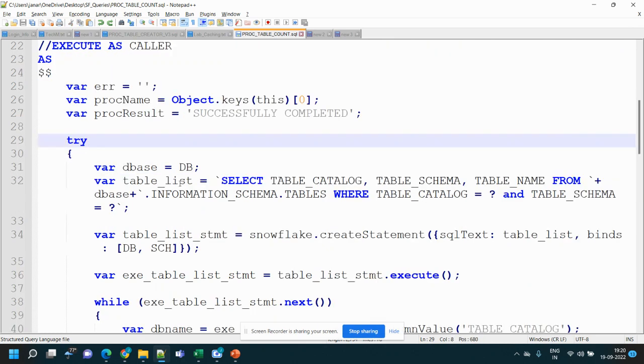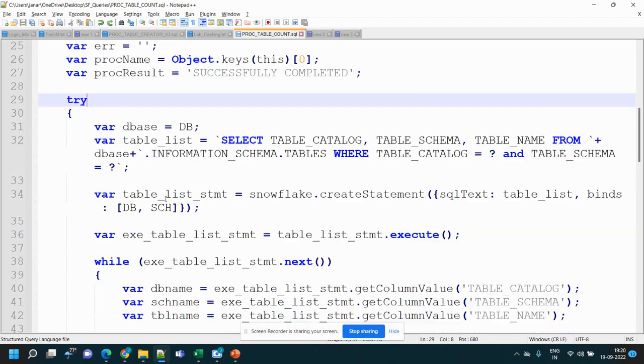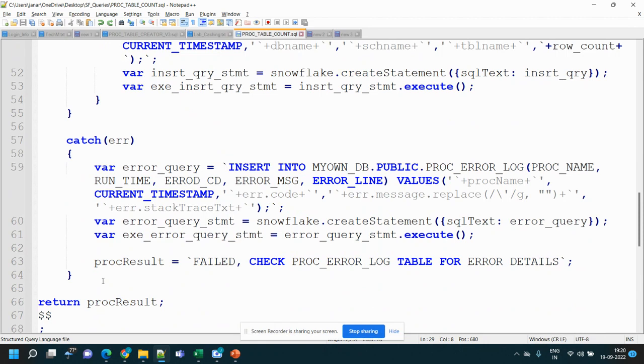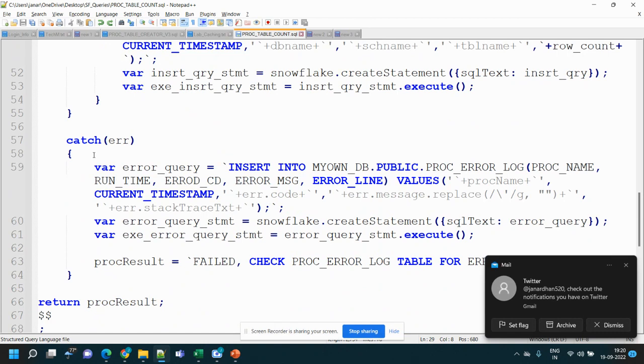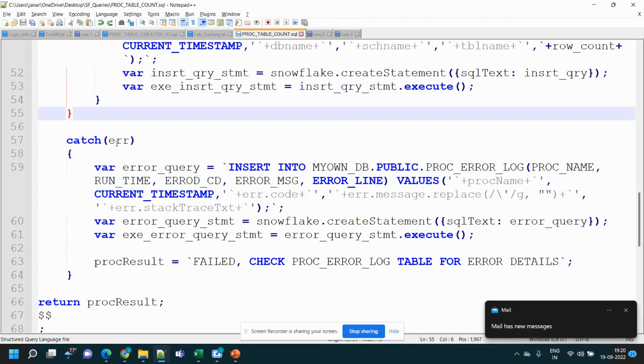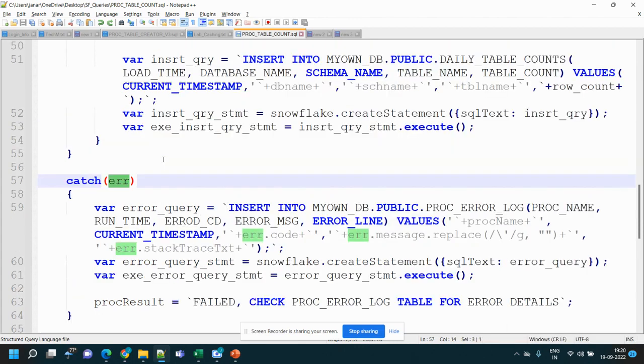You must have some idea about error handling. In any language we use a try catch block for error handling. If there are any errors in the try block, we can handle them in the catch block. Here, the variable we have declared, err, I'm using to capture any errors in the try block, and I'm going to handle those errors in the catch block. We'll see how to do this at the end.